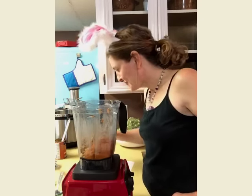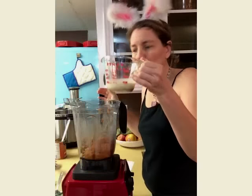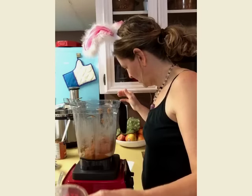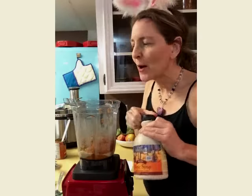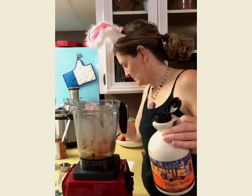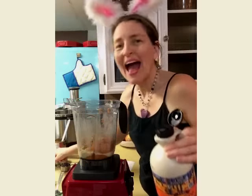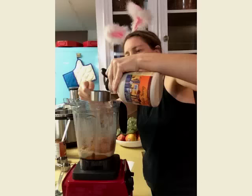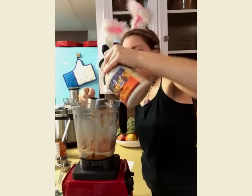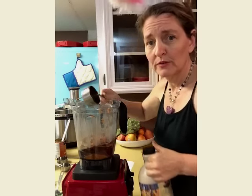Okay, what else next? Where's my milk? 1/3 cup milk. That's milk. Maple syrup. Need 1/3 cup maple syrup. Isn't that right? Half a cup. That is a lot of expensive maple syrup.